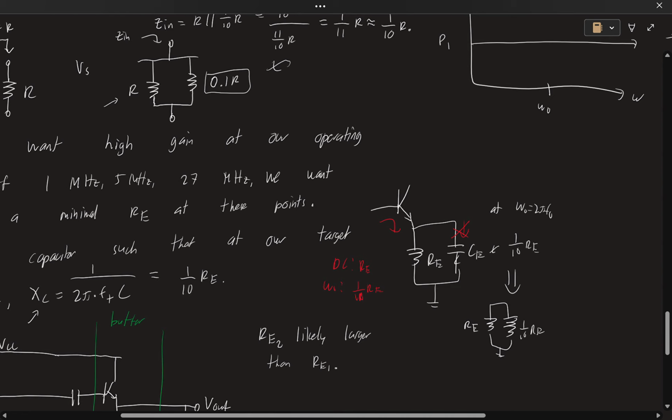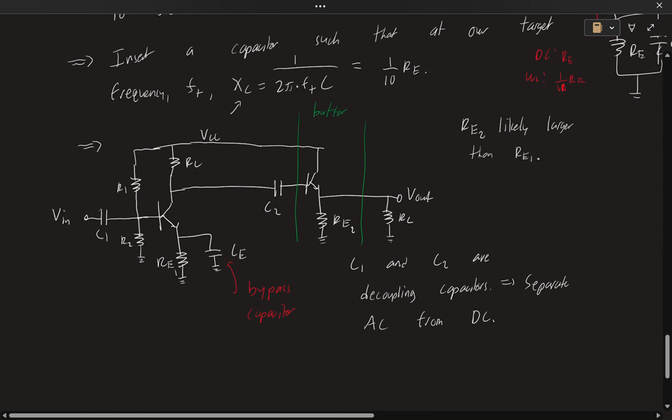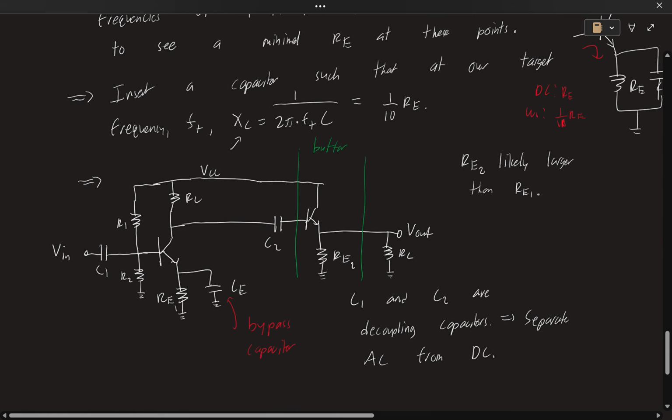So the general idea is that as our frequency increases, more of our signal is going to go to the capacitor. Initially, all of it is on the resistor, and as frequency increases, more of it bleeds through to the capacitor. Eventually, at infinite frequency, this capacitor is going to be a short, and all of our current goes through it. Okay. So that means we're not going to see any emitter impedance, which takes us back to just a normal common emitter amplifier with no emitter degeneration. So it's called a bypass capacitor.